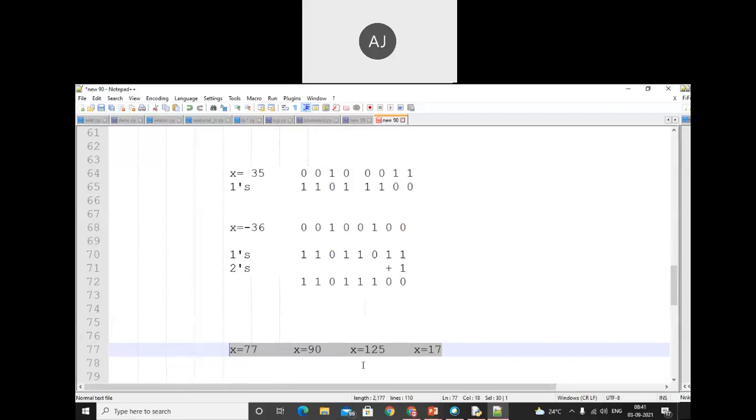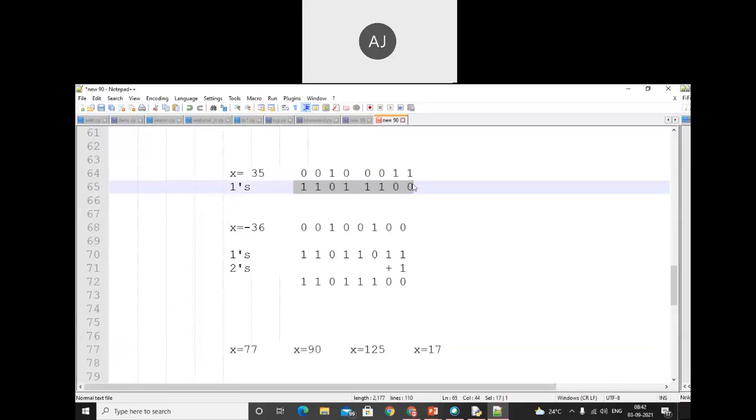ये इसका practical आप perform करो and first of all just use x, convert it into the binary, later on calculate the one's complement, and after that we get minus 78. Then calculate the binary of minus 78. Okay, later on convert it into one's complement and after that use two's complement and just match the output of the first value with the other value. If we get the same, then definitely we can say that the given number is valid. Okay, so we are able to convert and this is the proper answer.